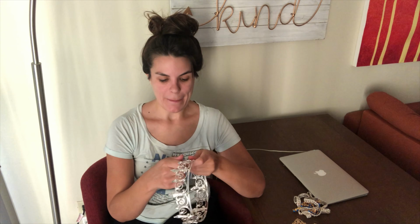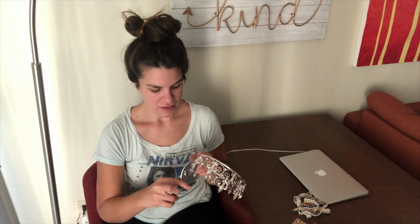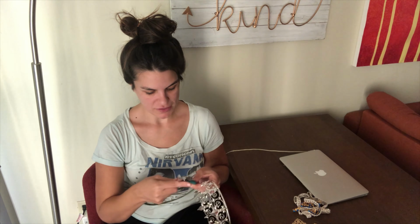Now, I bought this base crown because I thought it looked very similar to the swirl design. I think it may even be the same base crown that they use. I stared at it for so long trying to figure it out, and honestly, it might be, it might not be, but it's very similar. So the first thing I'm gonna do to try to make this base crown look more similar to hers is I'm gonna break off these little designs that are sticking up with pliers.